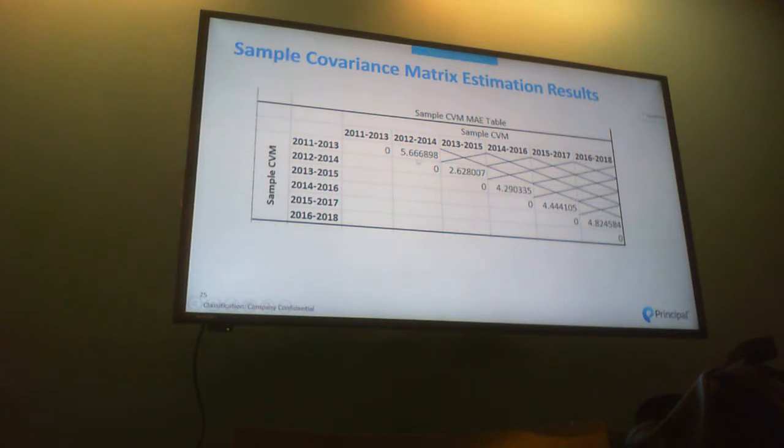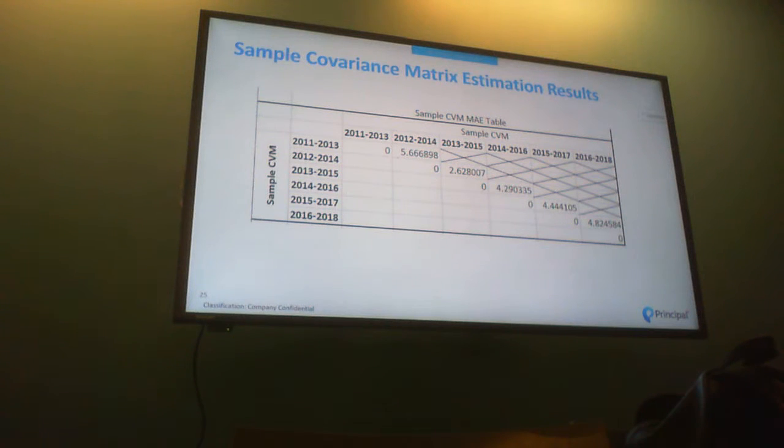Yeah. And then you're comparing, okay, nice. So there's a full year of observations in the covariance matrix from 2012 to 2014 that is not in 2011 to 2013, correct? Yeah, there are 30 bonds in 2012 and 2014. It's not in 2011 and 2013.